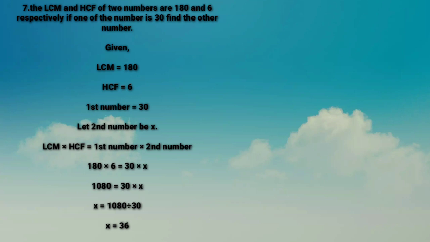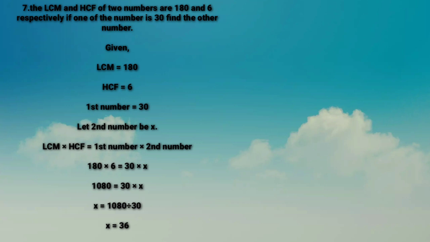Here in this question, the data are given. What are the data? LCM and HCF are given, right? And one number is given, you will have to find out the other number. Students, we know the relation of LCM and HCF. LCM into HCF is equal to the product of two numbers. Suppose you want to find the LCM of A and B and the HCF of A and B. If you multiply the LCM of A and B and the HCF of A and B, that will be equal to A into B.